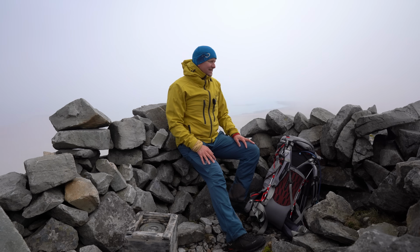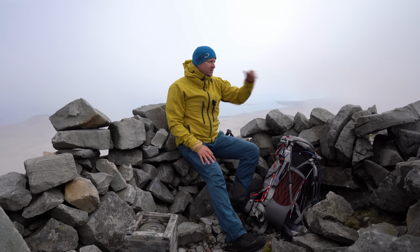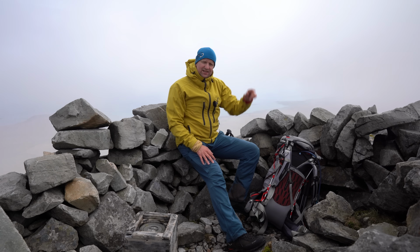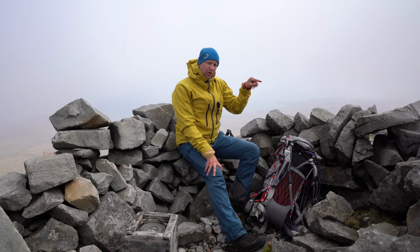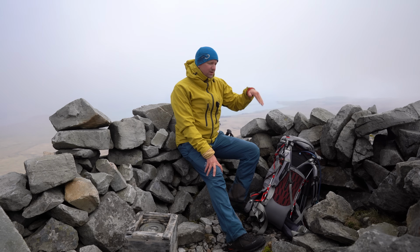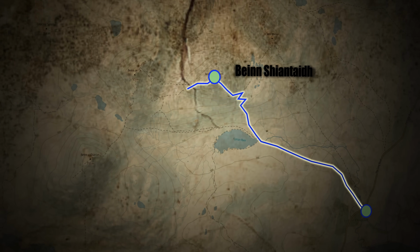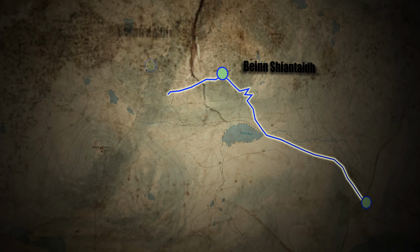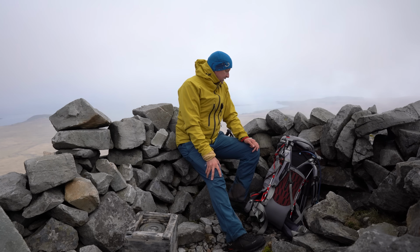Anyway, the cloud is starting to clear and I'm getting wee glimpses and views over to the other two Paps. The next one is the highest, and it's a Corbett, Ben Or. So I'm going to head down there. I know I have to be careful coming off here though, because there's some steep cliffs. I think it was Chris Townsend's blog I read. I think he had to skirt round to the north a little bit before getting a ramp to go back down. So let's get cracked on.